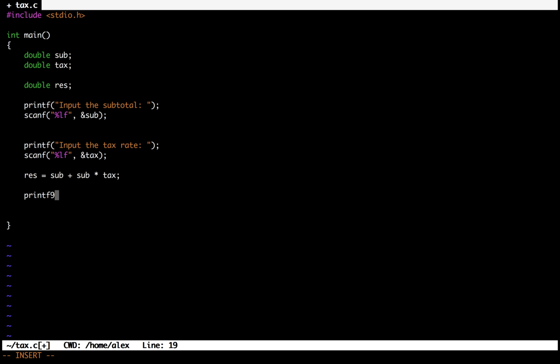And then we're going to print the output. And the output is "total is %i" and a new line. And return 0 at the end.